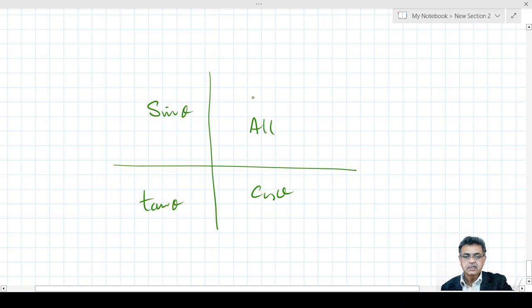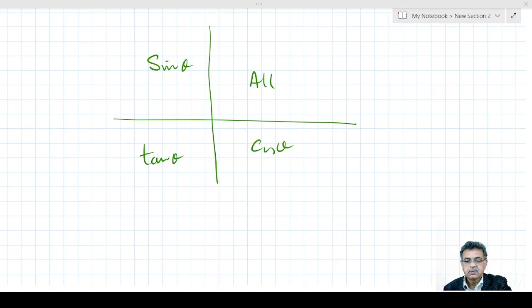So you can remember, and this is not a matter of memorizing, that sometimes it is suggested that you remember the word CAST, or all positive, sign this and that. I would prefer that you remember in the context of the x and y axis. Y axis is positive upwards, so sine is positive in these two quadrants. X is positive on this side, so cos is positive here. Gradient is positive this way, so tangent is positive in these two quadrants. So that's it.